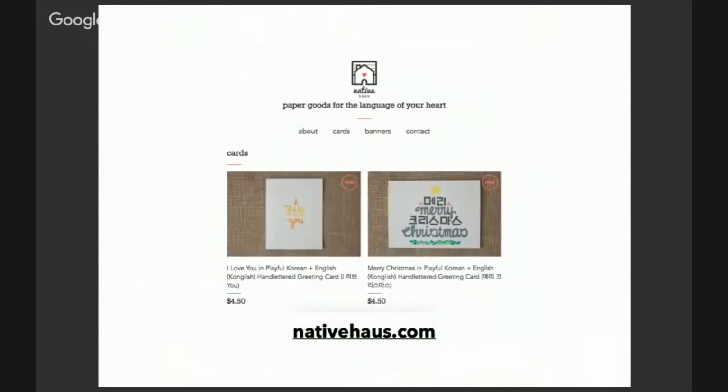Now, the third example that I wanted to share is Native House. Native House is a simple e-commerce site I had built for my wife's paper goods business. When I was discussing the details with my wife, I decided that I didn't want to make it dynamic, and that I didn't want to set up a website where I had to handle Stripe for payment processing, didn't want to handle transactions or even listings.